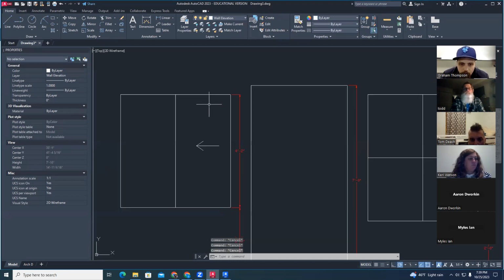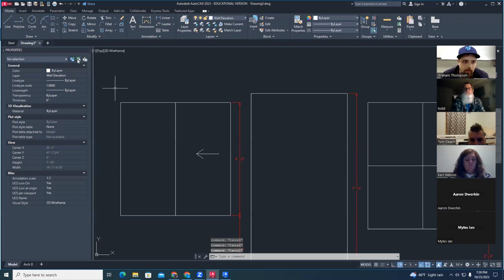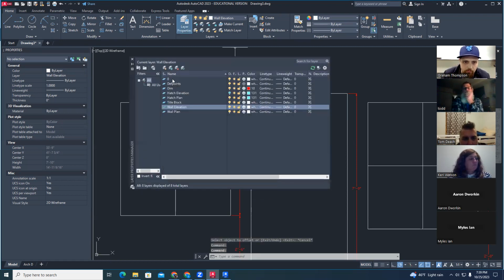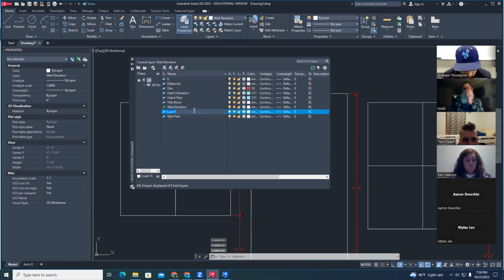I don't care one way or another. If you want to earn a bonus half a point, we're going to come here and type in offset. We're going to specify our offset distance as 3.5 inches. Sorry, before I do this, I want to create a new layer, and I'm going to call this trim.